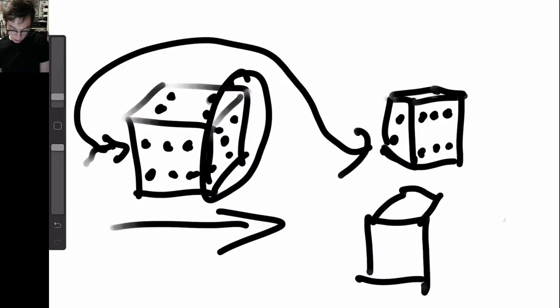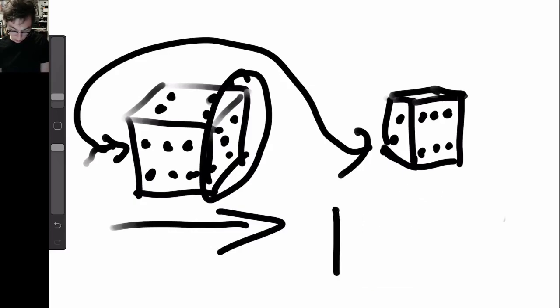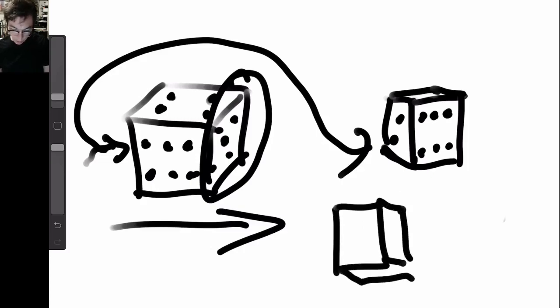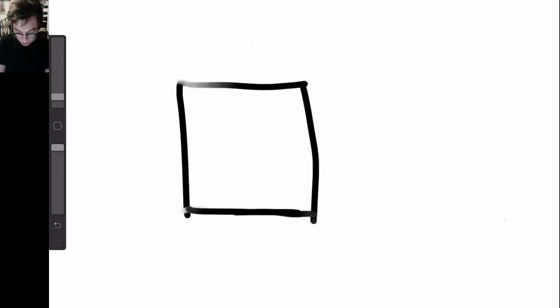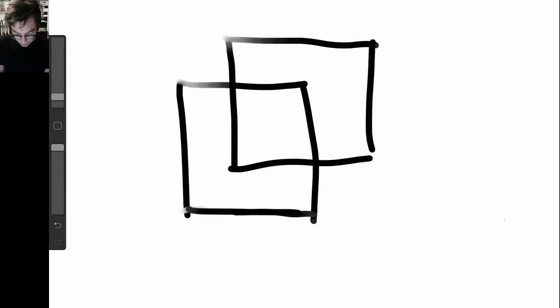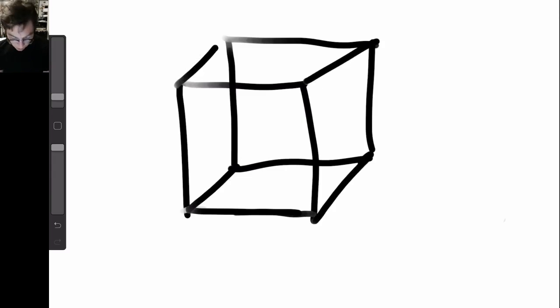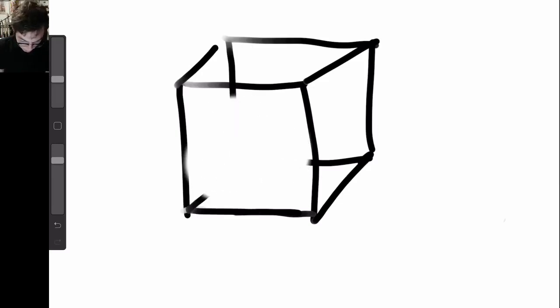But all you need to do really is draw the face that's facing you, and then just draw some lines off of that. Another way people draw cubes is like this, like a see-through cube. That would be one square, and then another offset square like this, and then connect the corners of the 2 squares. This is an interesting cube. And then you can erase some of these lines to make it more realistic and less see-through. So that's your general cube.